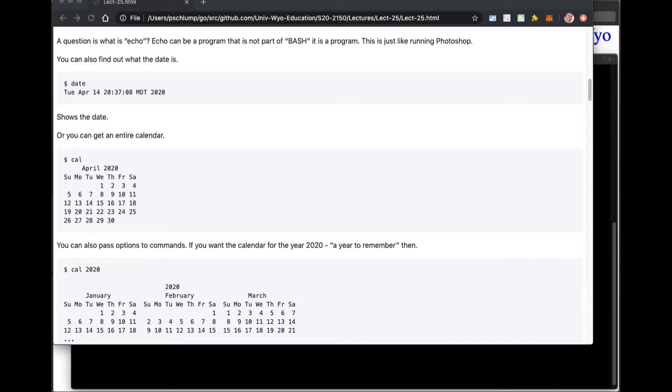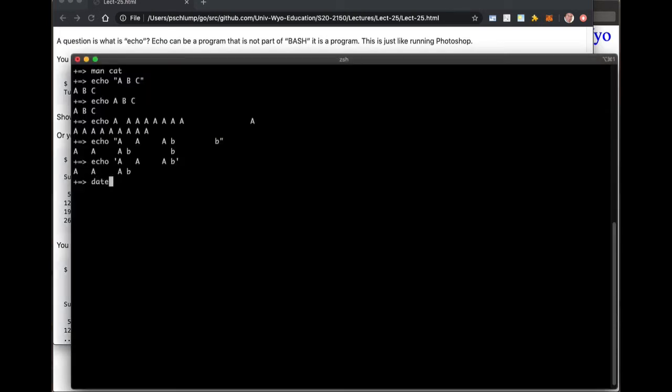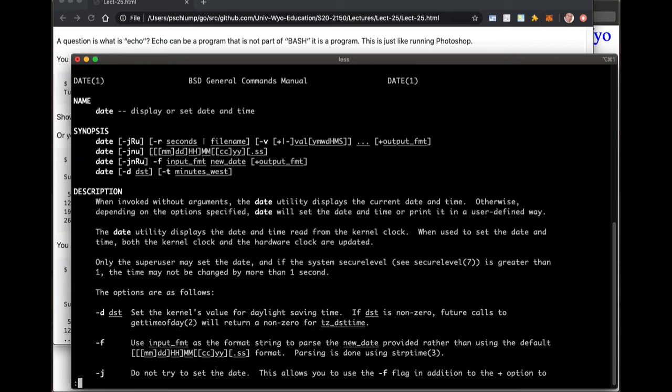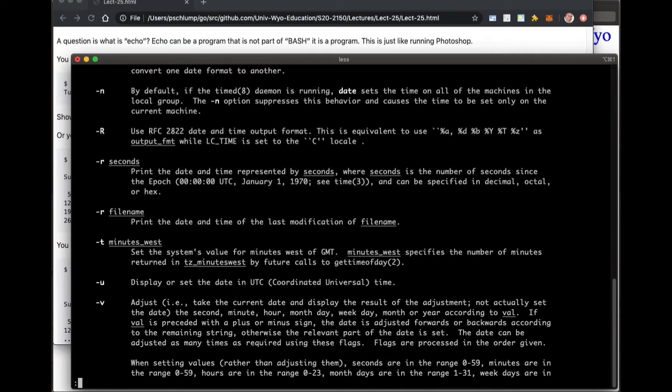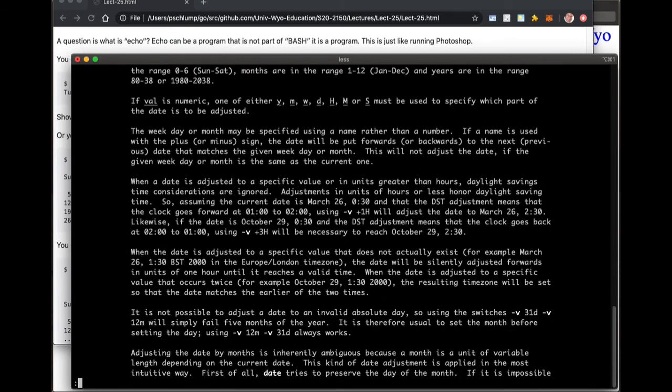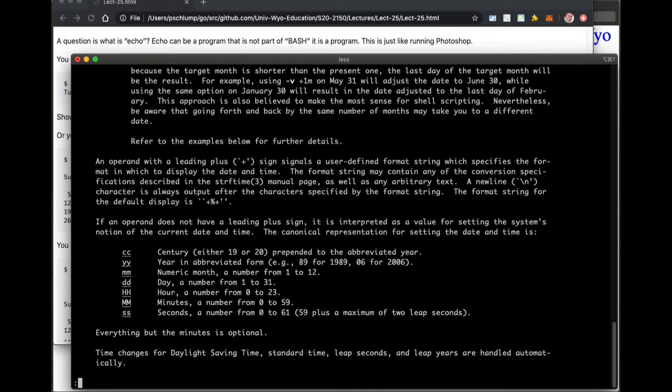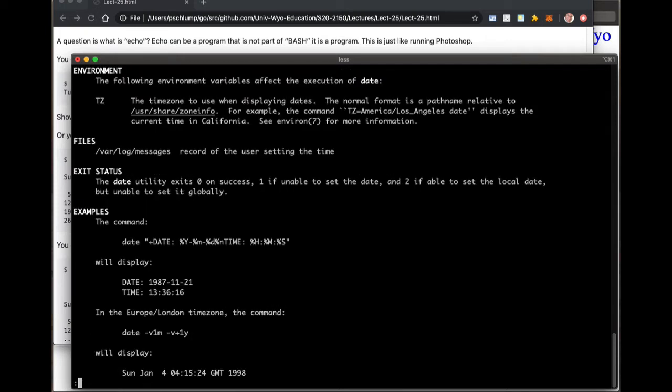So how about just finding out what the current date is? Let's do that. If we do date, we find out the current date. And if we do the manual for date, we'll find out that it has a whole slew of different options that we can do. And if you hit a space in the manual pages, it's going to walk you through different pages full of options and how you can actually format a date so that you can get it output in the format that you want.